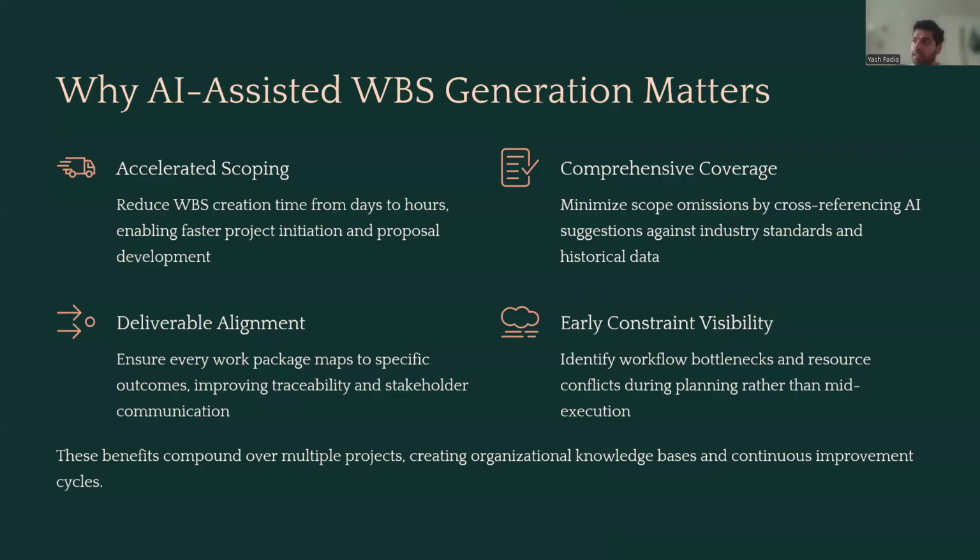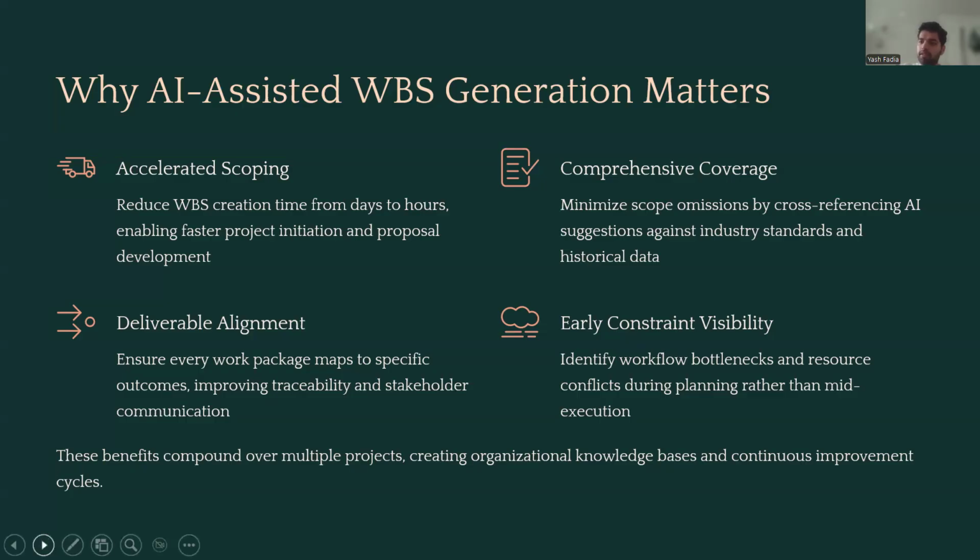ensuring more completeness or comprehensive coverage, which minimizes omissions by checking and cross-referencing what AI puts out against the standards of the industry, the company, as well as historical work breakdown structures that have been created. I think another ability of AI is to reference past work breakdown structures and past deliverables to understand what the format or template is that the company really expects or that a manager really looks forward to reading. And this alignment with deliverables allows, again, saving time, but also a more accurate, well presented, more professional presentation of what a work breakdown structure should look like.